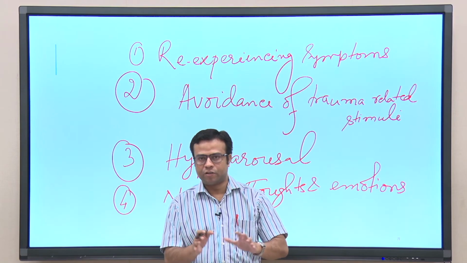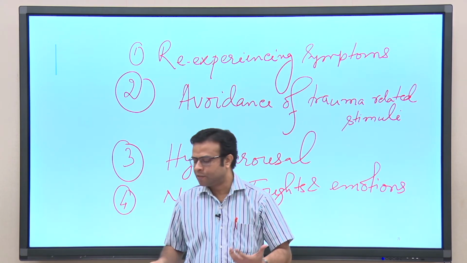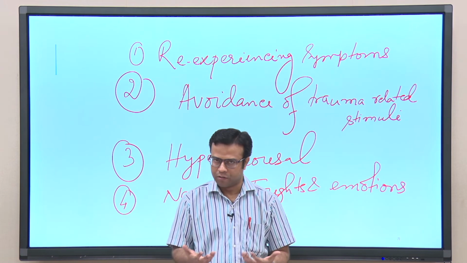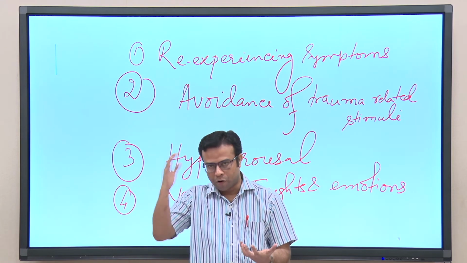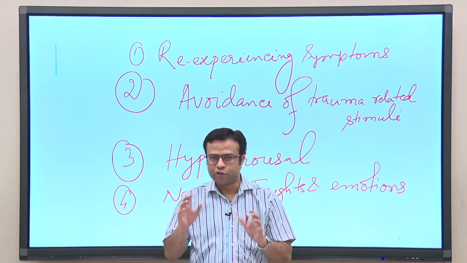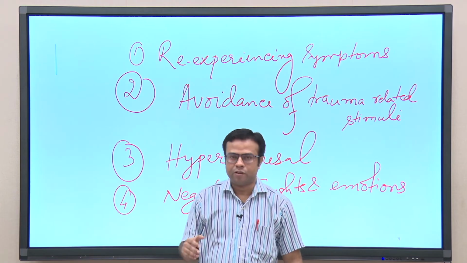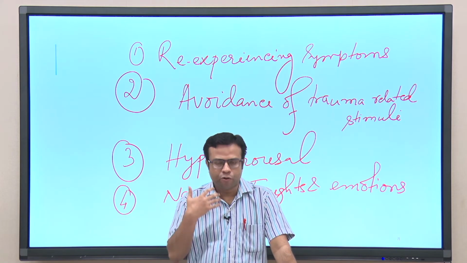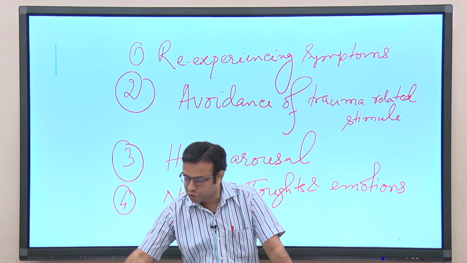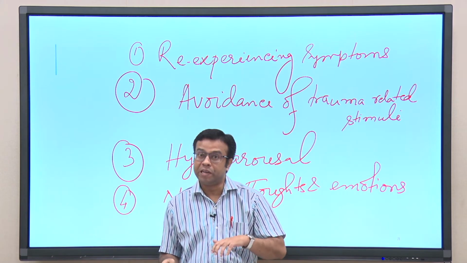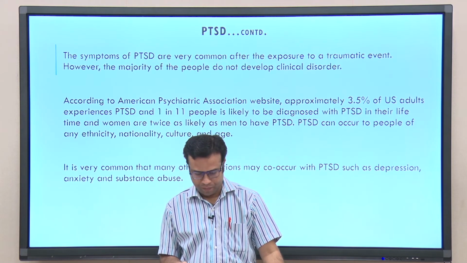So, these are very important criteria in terms of PTSD, and many people may experience these symptoms after a traumatic event, and it is very common, but one may not really experience a disorder. For a disorder we need all these specific criteria, and it has to be persistent with functional impairment, so many things. But these are common symptoms most of us will experience after a traumatic event, which may not become a disorder in many cases. So, this is in a nutshell the symptoms of PTSD.